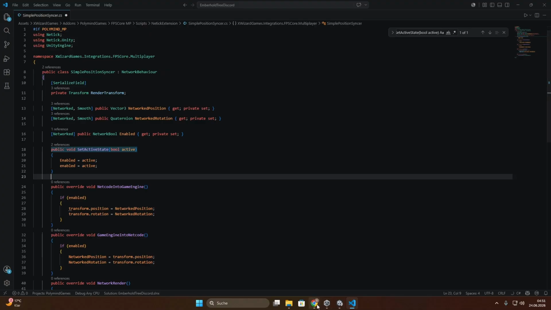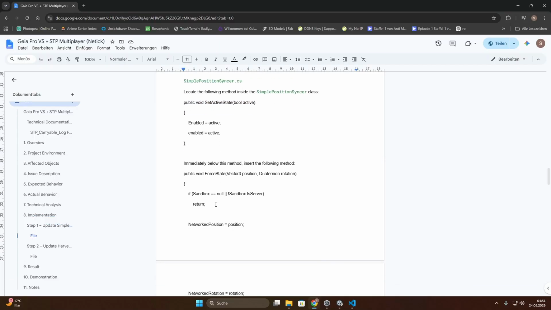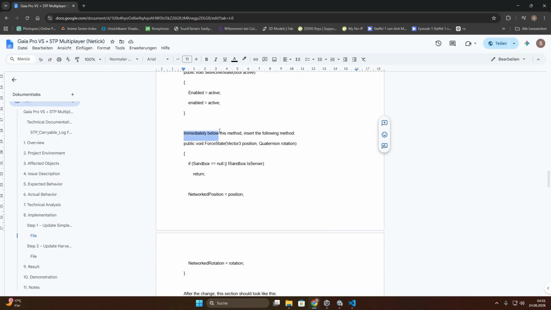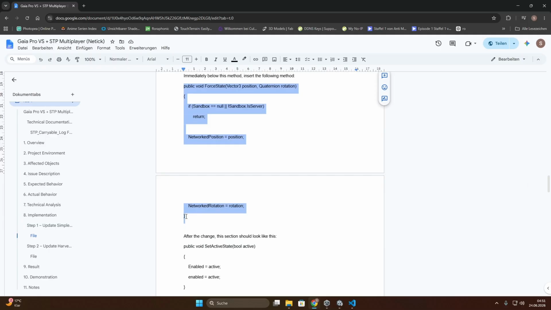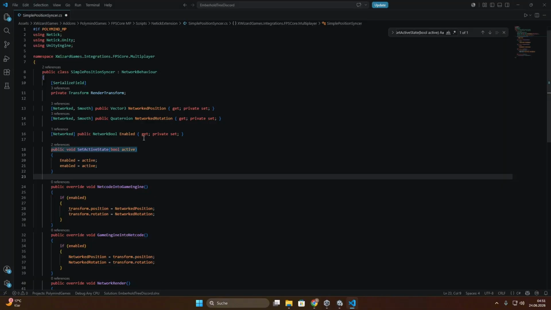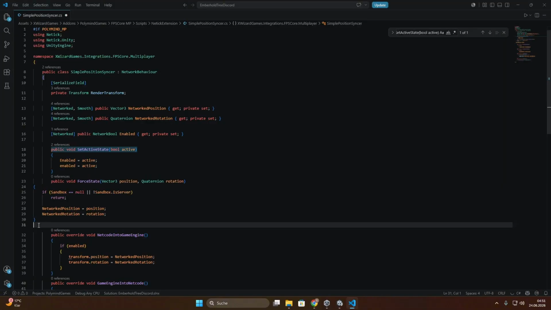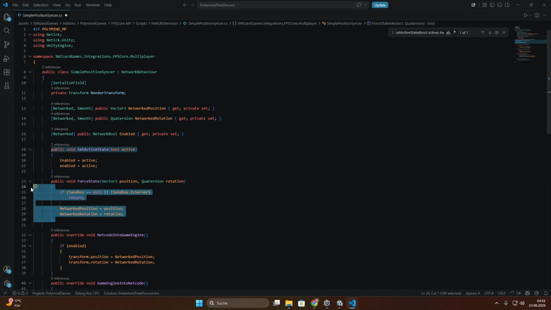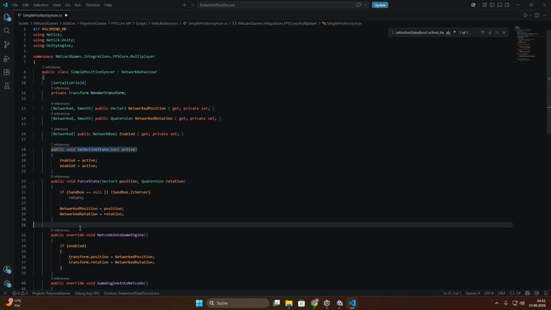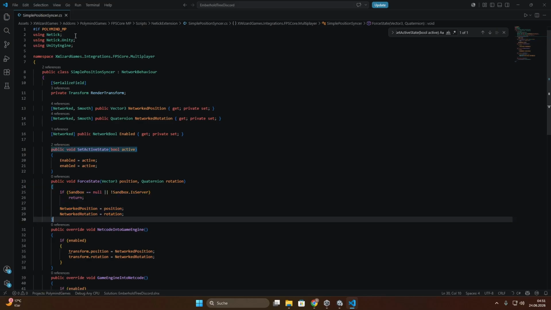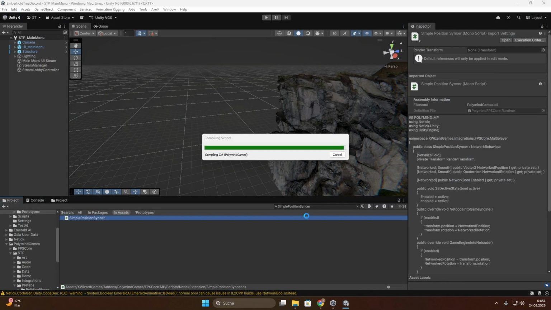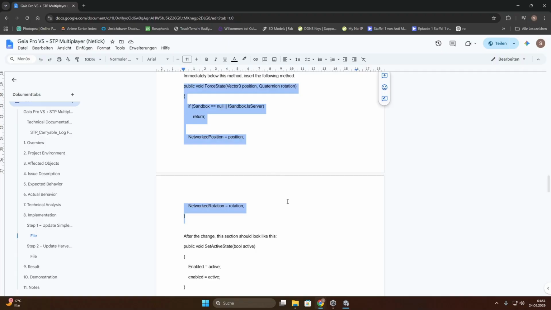Once you have located the method, insert the code from the documentation directly below it. Save the script. The first implementation step is now complete.